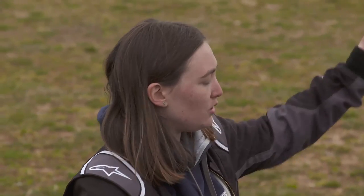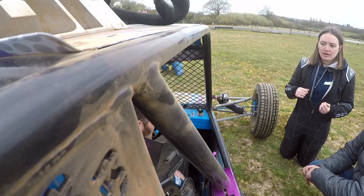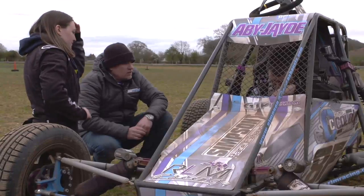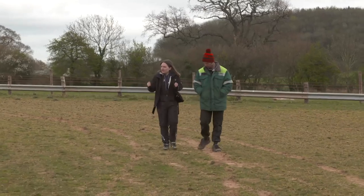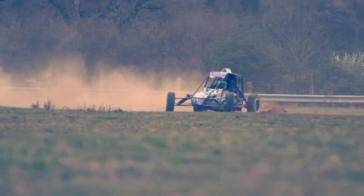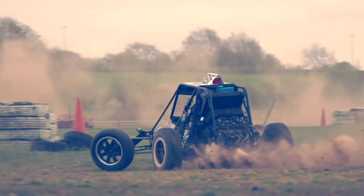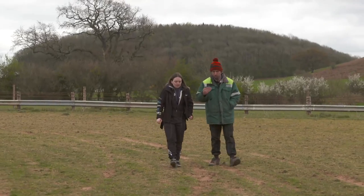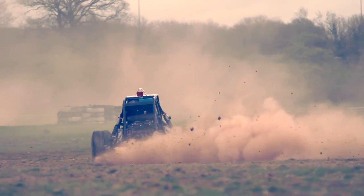Yeah, so I can show you where I personally brake and where I would be back on the throttle, if you're happy with that. Yeah, sound. Let's go for a mooch. You get the front nose in, and then as soon as you feel comfortable, flip opposite lock, and then throttle all the way around. Keep the power on. Blip, blip, blip, blip, all the way around the corner, because that holds the back end. She knows the score.